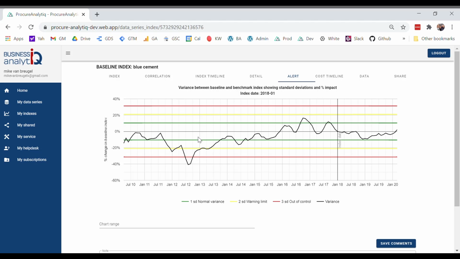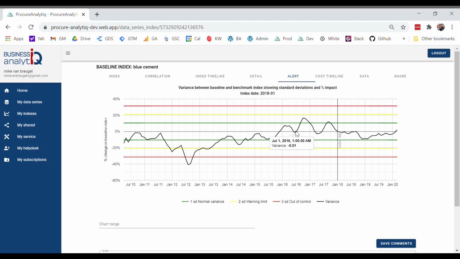And the way to interpret this chart is that if the black line, the variance between the benchmark and the baseline, are operating within the green lines, it's operating within a certain normal statistical behavior. And there is no reason to believe that prices will significantly go up or down in the short term because they're essentially in equilibrium. Now, of course, there may be other reasons for prices to change, but the cost drivers in themselves shouldn't justify a price change. On the other hand, if the black line goes above or below the green lines, you can expect price changes.